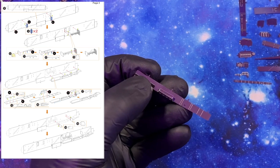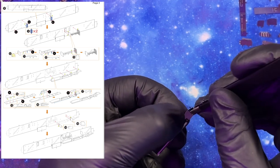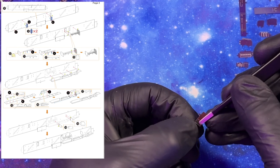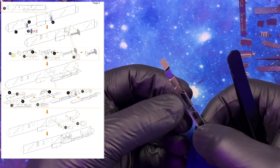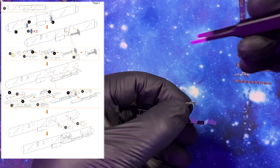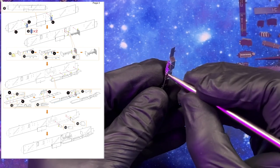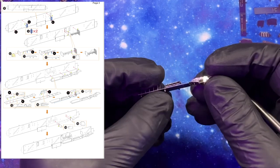Looking pretty good if you ask me. Let's see if we can just straighten that out just a little bit better. There we go. Now we can bend this a little bit here and do one of these. And I guess we're just kind of making stairs in a kind of a way there. And there we go. I just kind of followed the diagram the best I possibly could there, but I think it did pretty good. I'm going to actually grab it right here. Oh, I think I did a really good job. This is an interesting piece, I gotta say, guys. I'm going to just secure that like this and secure that like this. And now I think it's just about a matter of putting this into place.